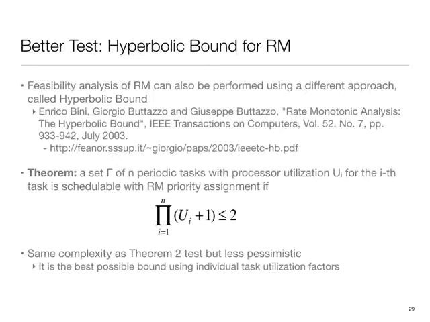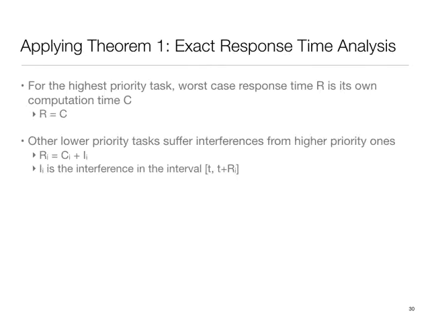If you know individual ones, then this is the best known test. And if this test fails, then you again have to do that analysis of the critical instant analysis. So how could I do the critical instant analysis?